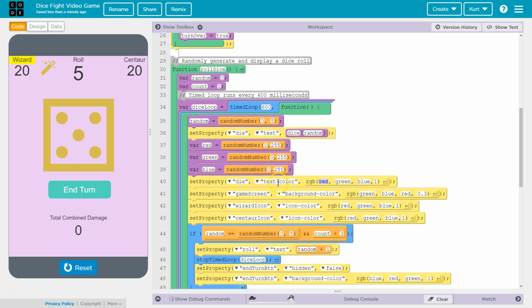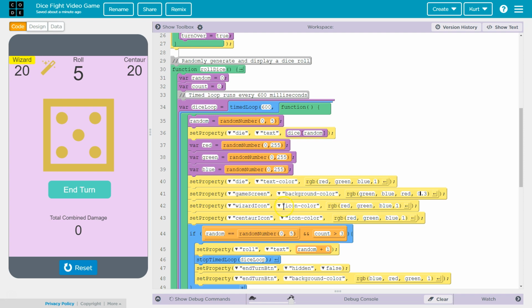So let's set property of the dice, the text color, because remember this is technically text, to this color. Then the game screen, I did the same thing, except I didn't want it to be the exact same color. So if you want to see something that's kind of cool, it will still kind of be in the palette, the family, if you mix these up. So even though this is red, green, and blue, I just moved them around because it will have similar numbers to up here, but mixed up. 0.3 means that the background I want to be 70% see-through. And that's just so it's not too dark and hides our other stuff.